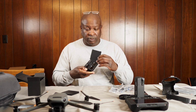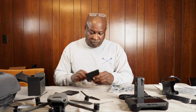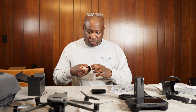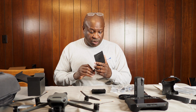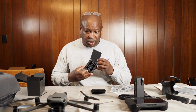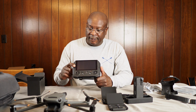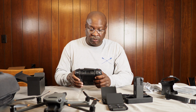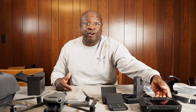Wow. One set. And even the cases that the ND filters are in are built for the long haul. And the second set. So we're going to absolutely be charging everything up, getting this bad boy in the air.